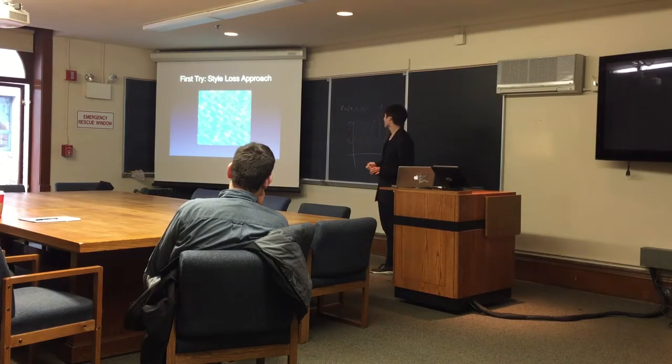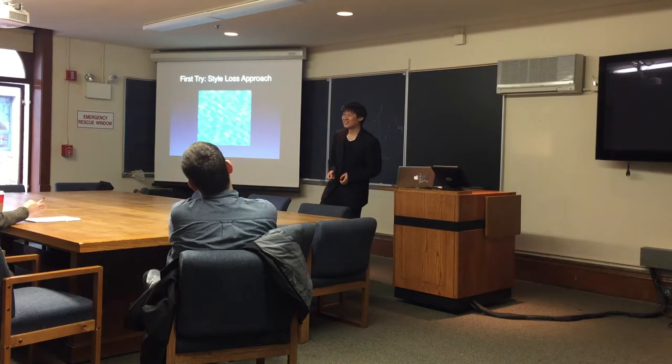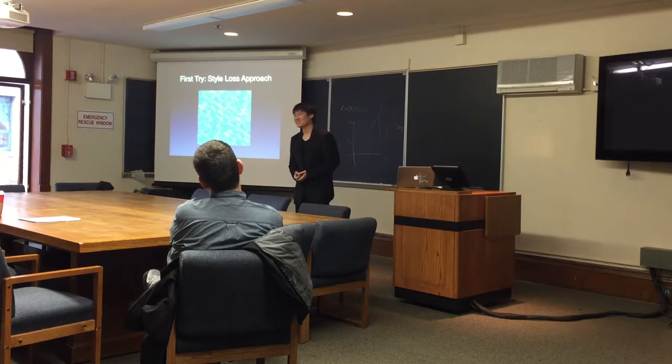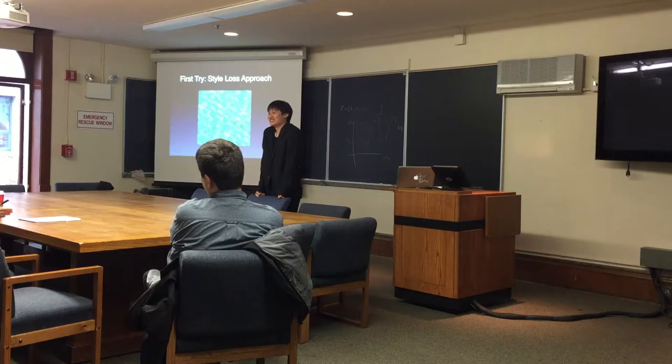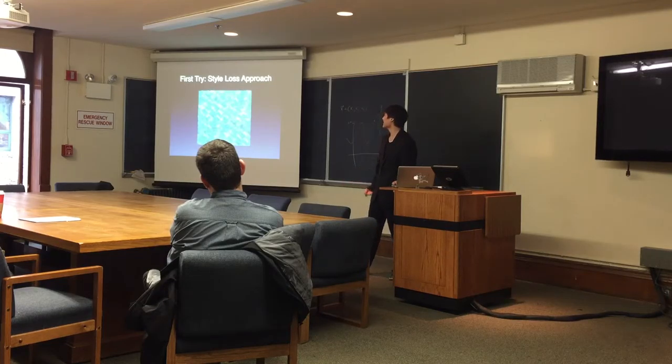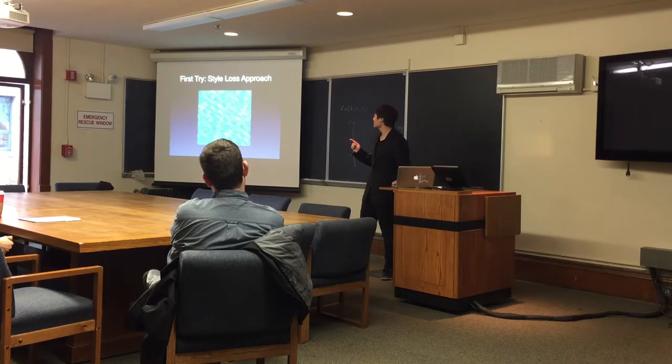But what I generated is like this. Nothing really changed. You might expect this, because if the gram matrix captures style properly, the style is kind of statically invariant across every frame of the movie. Because I don't want to try the second try before the first try, that's all I got from the first one. Also notice that the loss function kind of decreases, although the image itself doesn't change anymore. So that's all I get for the style loss approach.